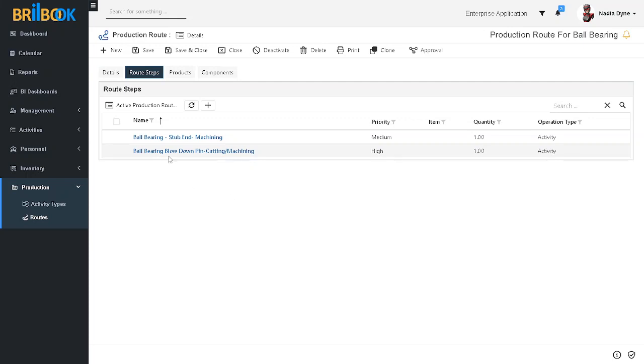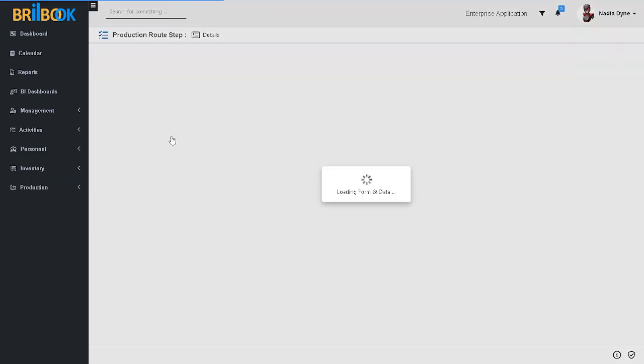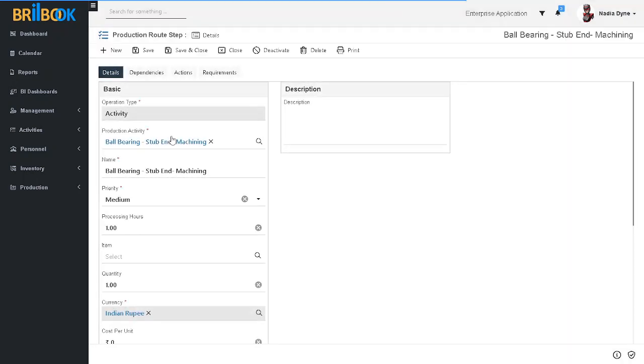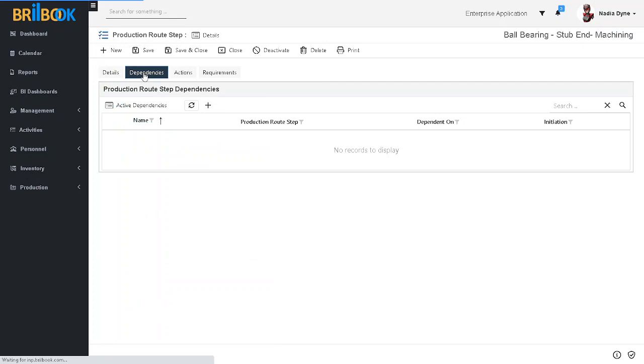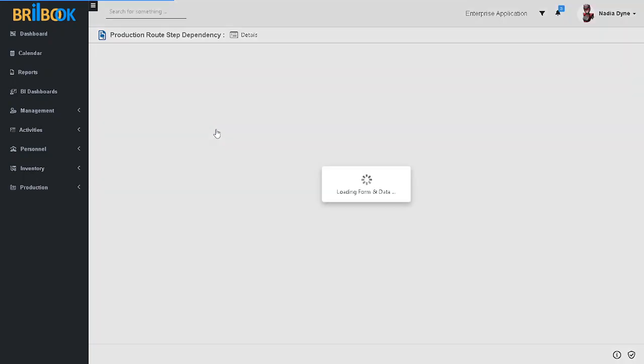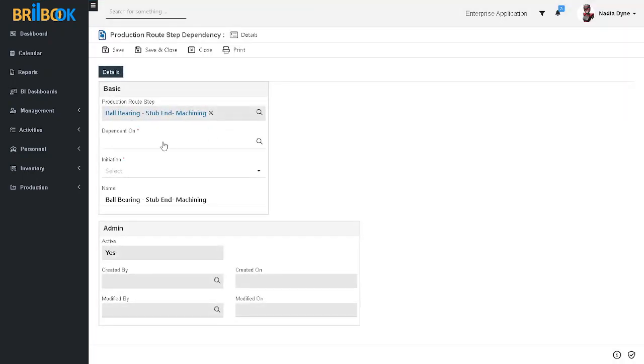For that, open a route step record. Navigate to Dependencies tab, and with the help of Create button, we will create new route step dependency.